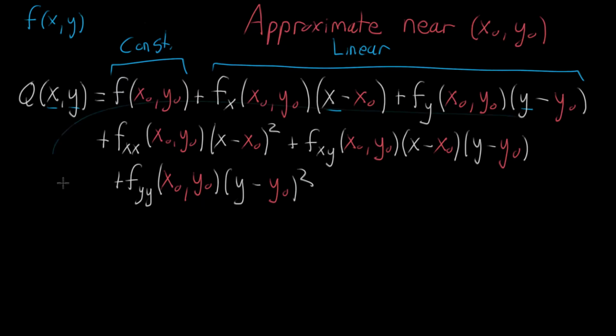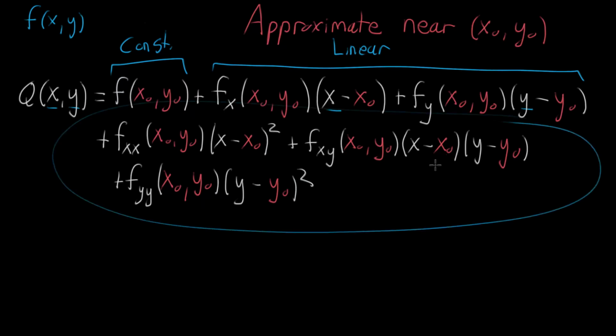And then all of this stuff at the end, which is the whole essence of a quadratic approximation, where you start to have things like x squared, and x gets multiplied by y. All of this stuff is the quadratic term. And though it seems like a lot now, you'll see in the context of an actual example, it's not necessarily as bad as it seems.